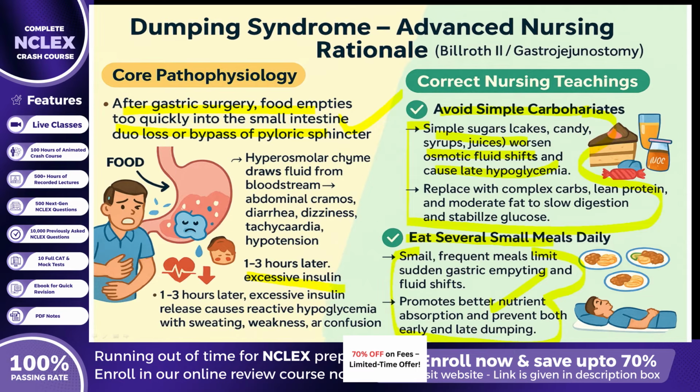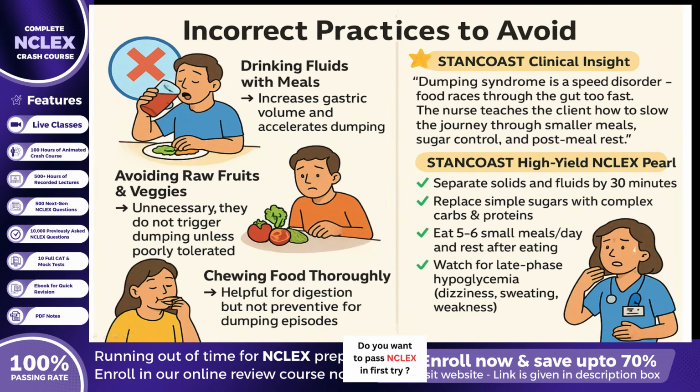Now, emphasizing Option 5, lie down for 30 minutes after a meal. Correct. Resting in a semi-recumbent or supine position slows gastric emptying and minimizes the gravitational effect that accelerates intestinal filling. This prevents post-meal hypotension and allows more time for nutrient absorption before the food passes rapidly through the intestine.